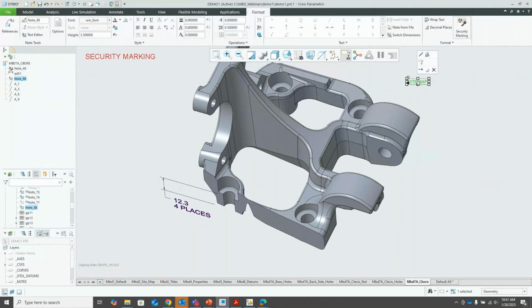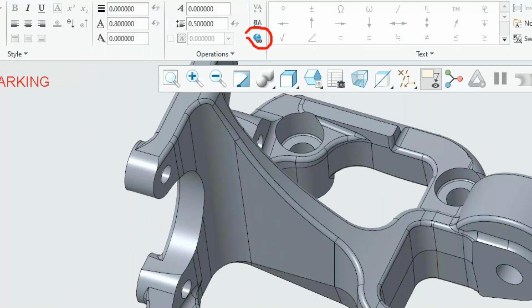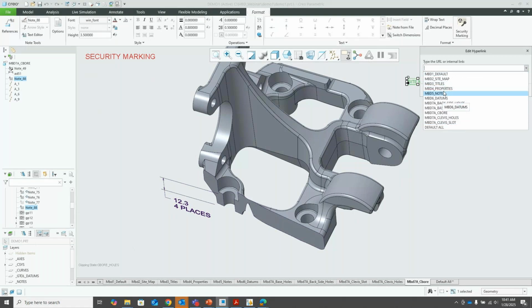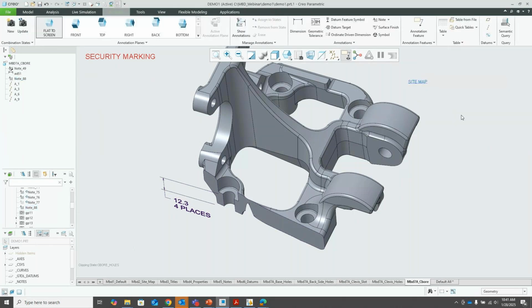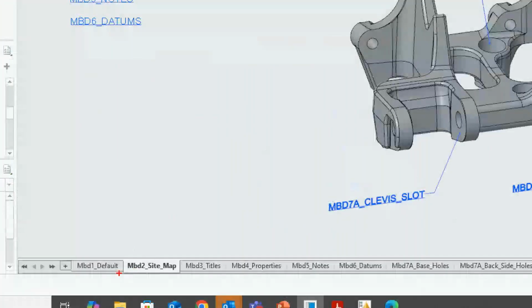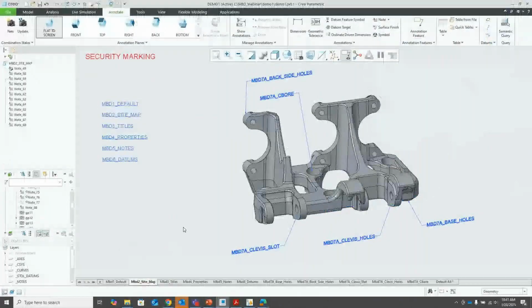I can just go there and simply right click and add a link here. I have a couple of options as always with Creo, right? You have a little hyperlink up here too, but I could just go and add a link, and it allows me to simply select your combination states from your start part that you already have here, right? All the ones that I have. So I'm going to select the site map, and I click OK. So now I know that if I hold Control and click on that, it automatically toggles to the site maps. I'm using a hyperlink there.